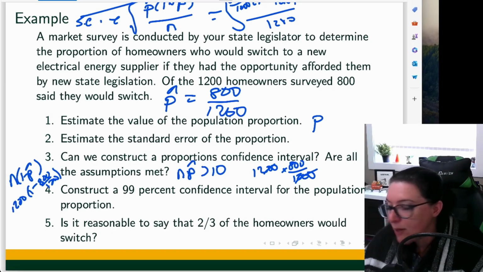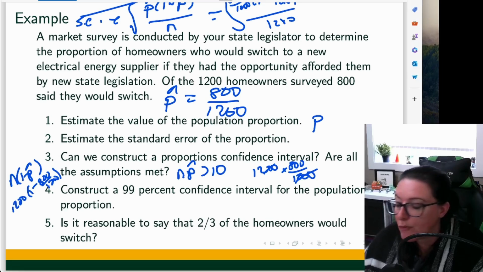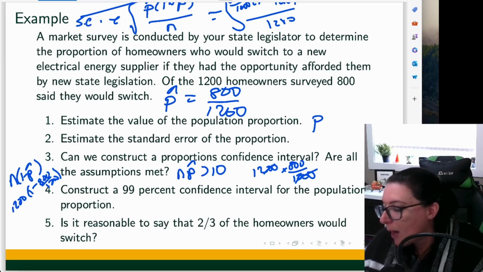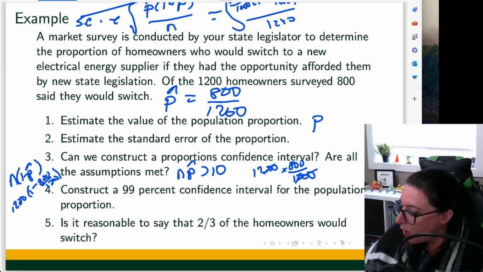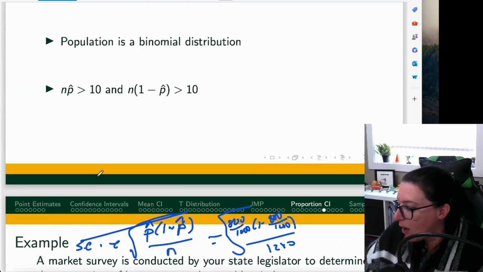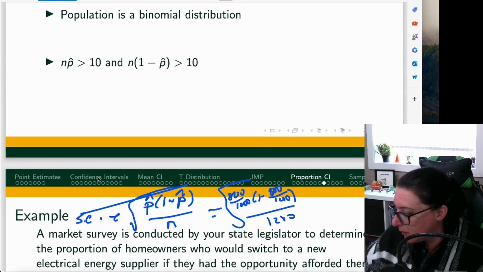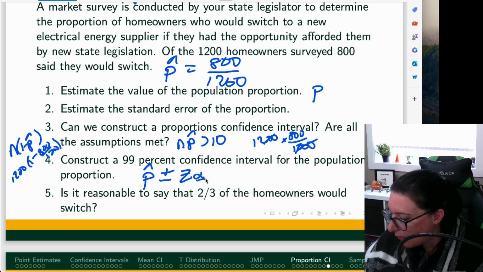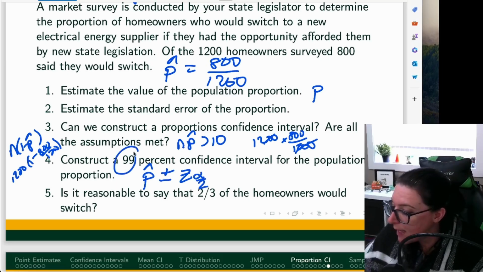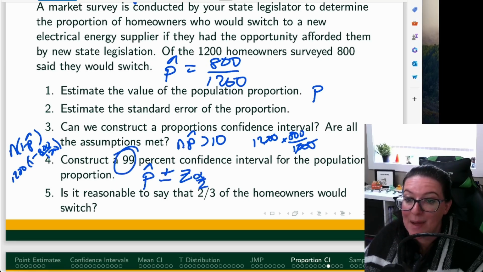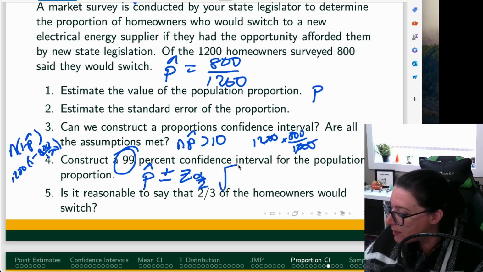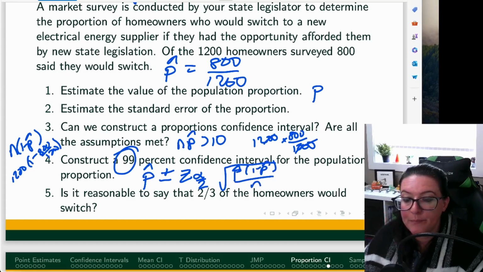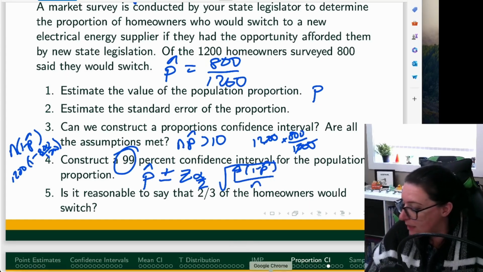So now we can construct a 99% confidence interval for the population proportion. Recall that in order to do a 99% confidence interval, we just need to find a place to write this. We're going to take our point estimate, p hat, plus or minus, we need a z alpha divided by 2, and we need the z alpha divided by 2 that goes with a 99% confidence interval, and then times the square root of p hat, 1 minus p hat divided by n. All right, let's do this by hand, in Excel, and in Python.